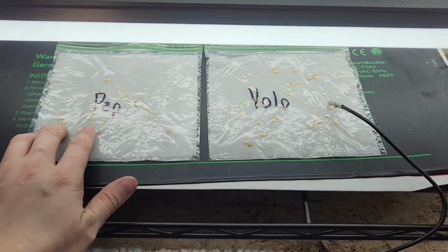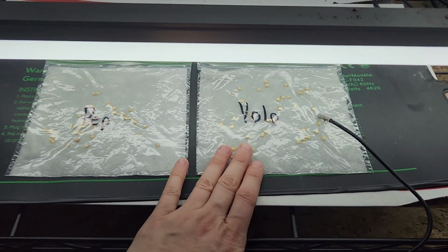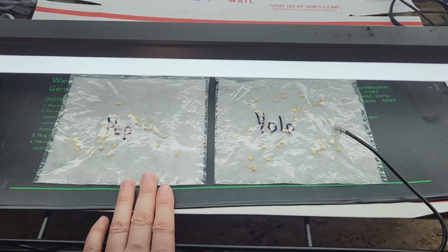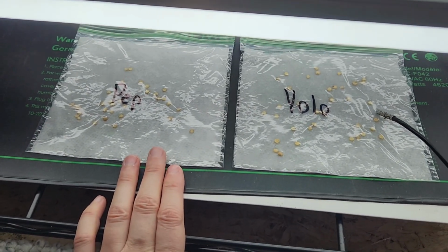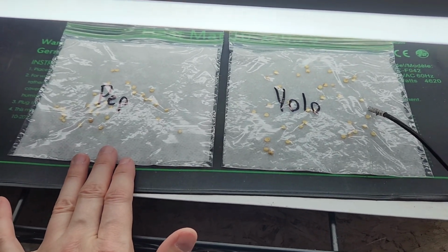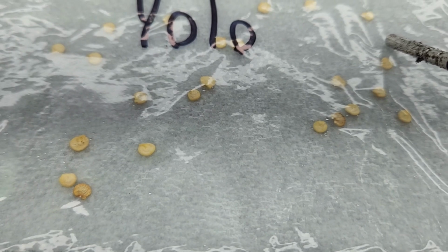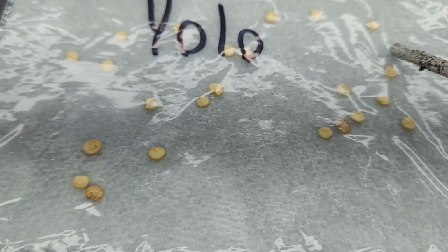I have both of my seeds done here. So we have both varieties laying on this heat mat, and I have set this to about 75 degrees. You can also put these in a warm window where the sun hits it, or any other warm spot. It doesn't need to be in the light, but it does need to be somewhere warm to aid that germination. Every day I am going to come and check for germination. Once these seeds germinate, then it is going to be time to pot them up.